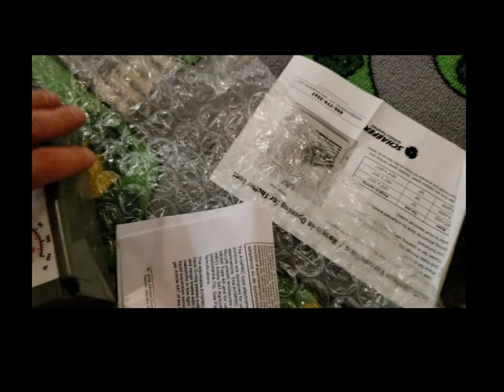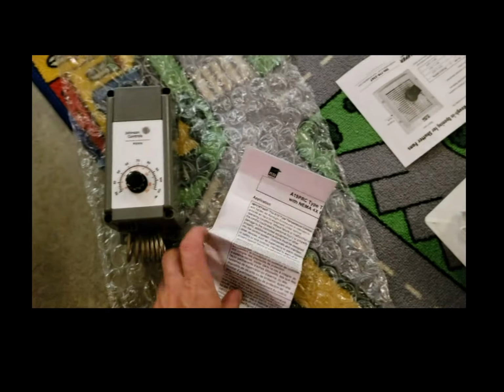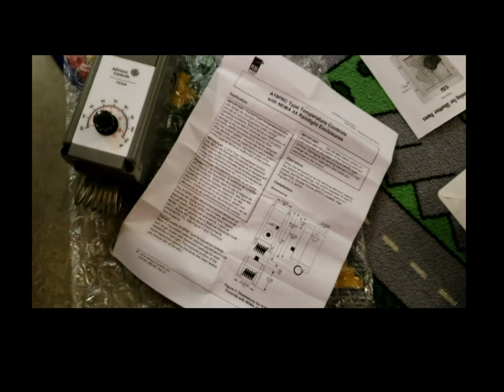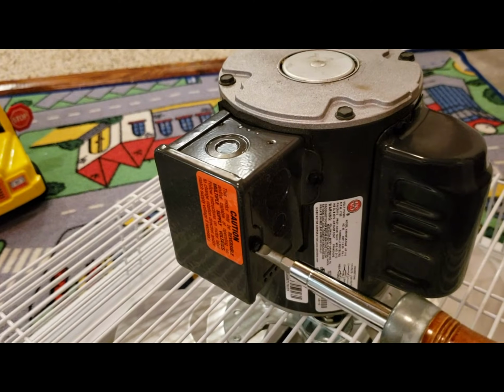The thermostat it came with is one of these Johnson thermostats. It's like 40 to 110 degrees that you can set it between. And again, it's made to be hardwired in. There's no plug-in for it. So I had to get some other supplies to put it together.